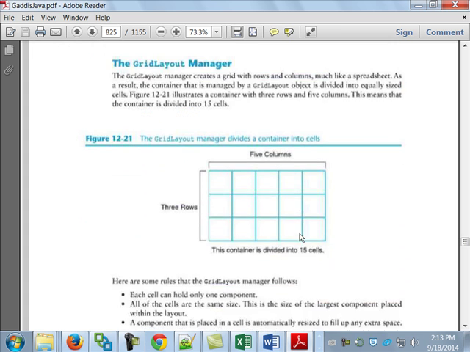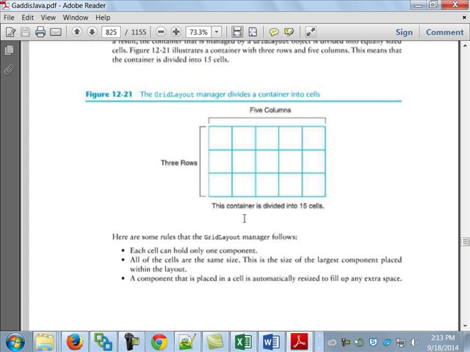The grid layout is a fairly simple one. As I mentioned, it kind of looks like a spreadsheet. So this would have 15 cells, so it's 3 rows and 5 columns, 3 by 5. Regardless, I can leave every one of these empty, but in the middle one here I can put my name. And however long or wide that name is, the other 14 will become the exact same width and height. They have to be uniform in size. That's why you typically use grid layout. When you do this, the grids don't show.